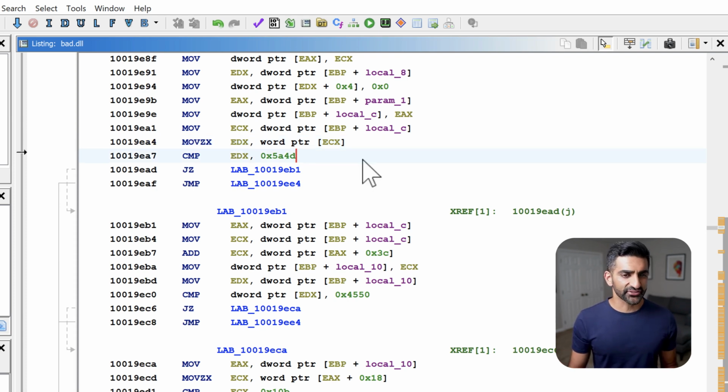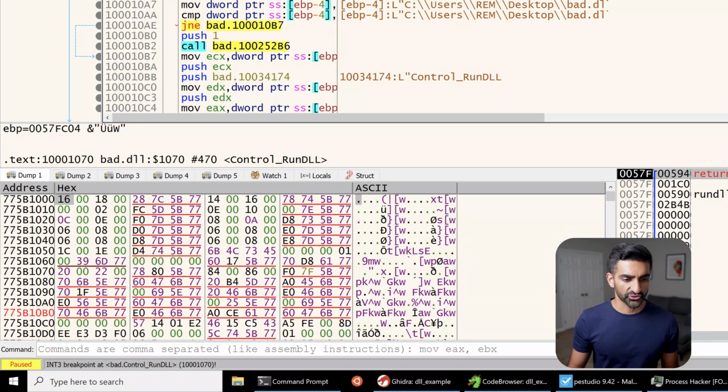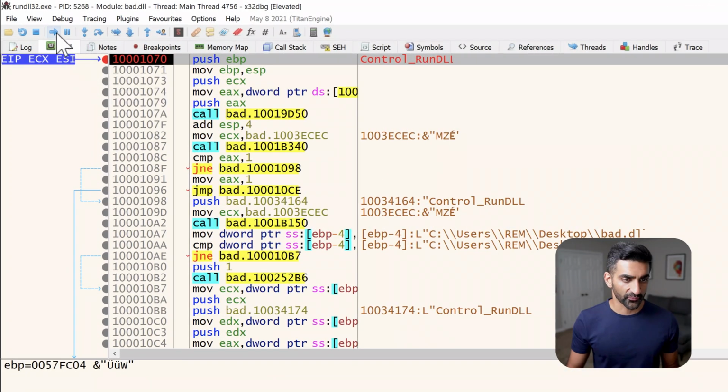What this means is I want to take a look at what is happening in memory at the address specified by ECX. And if you're wondering why it's comparing the value with 5A4D instead of 4D5A, that's because the 2-byte value located at the address specified by ECX is going to be interpreted as little endian. I'm going to copy the address of this move instruction, go back to x32 debug, and in the command window at the bottom, type bp followed by this address that I just copied, hit enter. And now I'm in a position to continue running the program, and hopefully it will arrive at the address where I can evaluate the contents of ECX. I'll now continue to run the program.